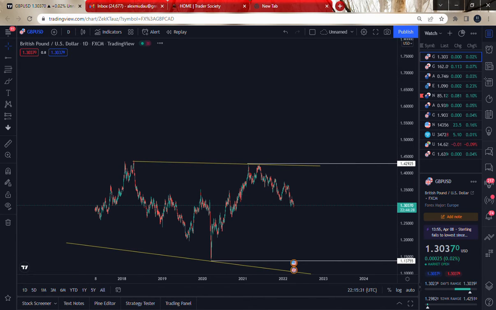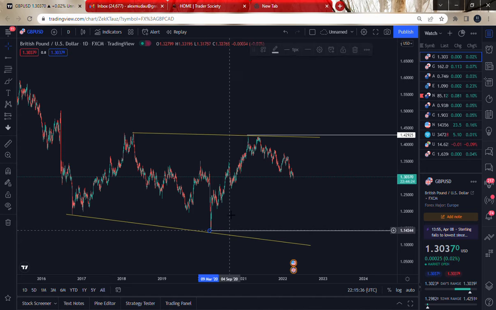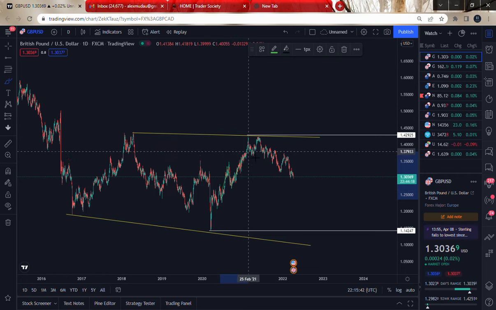Now on my daily time frame, what I want to see is how price is moving, how current price is moving versus previous price. So what I'm seeing here is that we had this impulse, we had this correction, and we had this correction in the form of an impulse, right? There's an impulse, correction, impulse, and then we have this big correction.